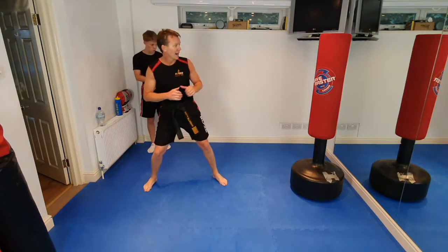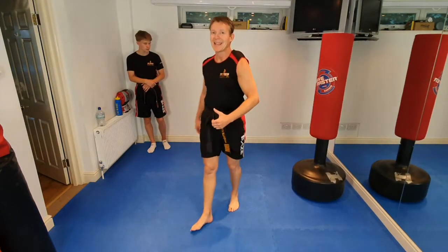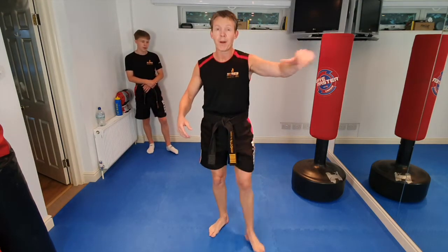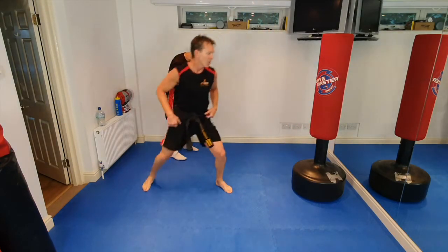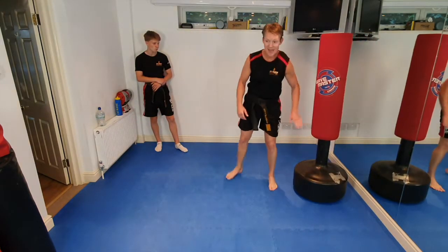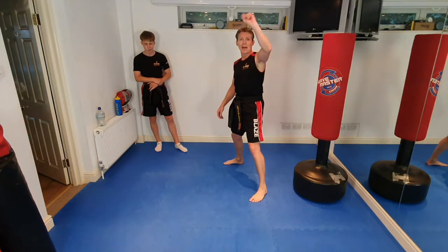So I go here, one, one, two. So I'm not intending that axe kick to land. I pull it short, but because of the way I move to set it up, it tricks the opponent into thinking you're going to send it. So from here up, I step. One, two, three. This way, okay. So in the air, I send it, and just as it's about to lock out, I just scoop it here.